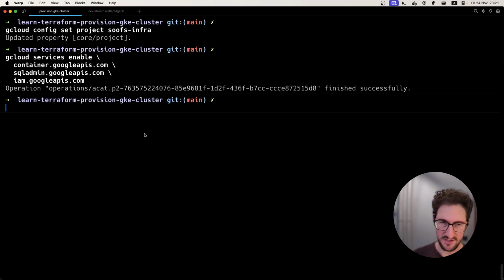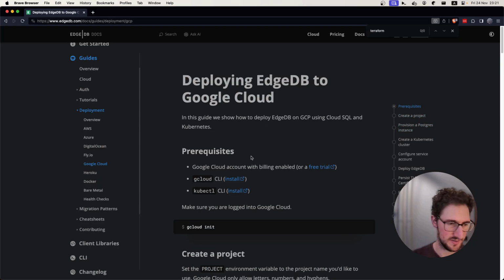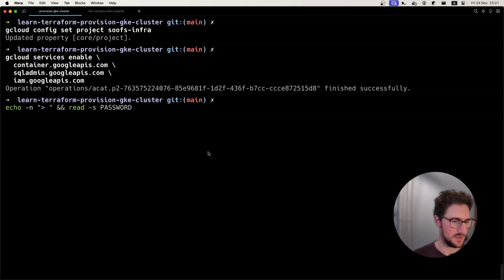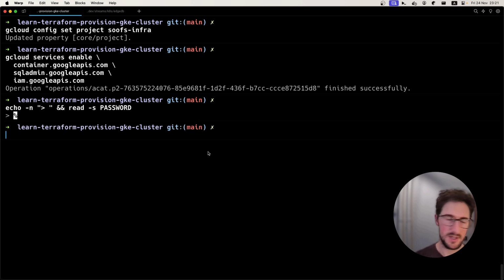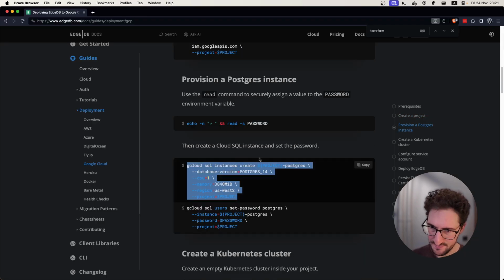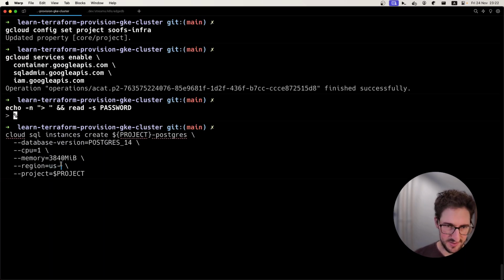And we can create ourselves, we are basically following the docs of spinning this up, and we will definitely suffer at some point because that's the way things work. Yeah, and let's set ourselves a password. Okay, and we've got ourselves a secure password, hopefully. And we can now provision a database. Let's do that in US Central 1 because that's where our cluster is located.